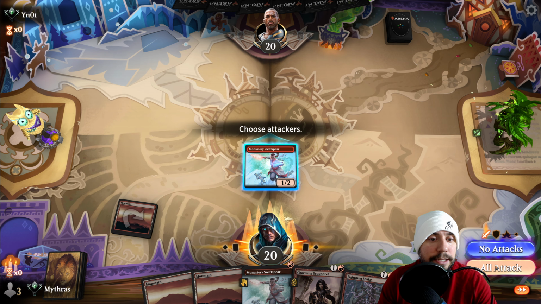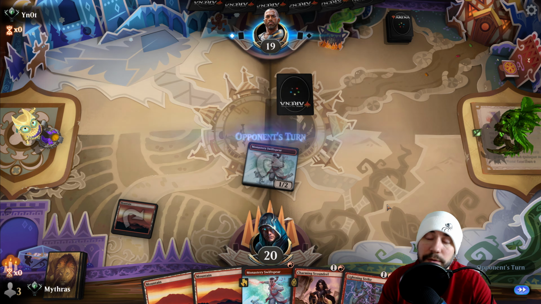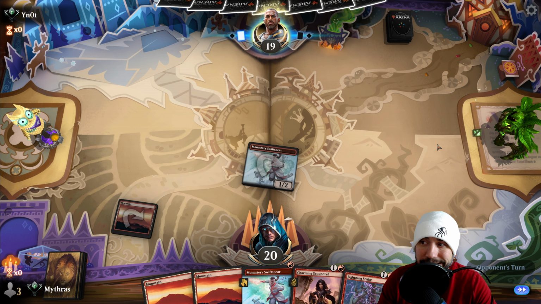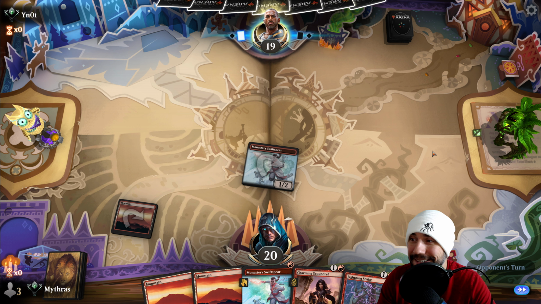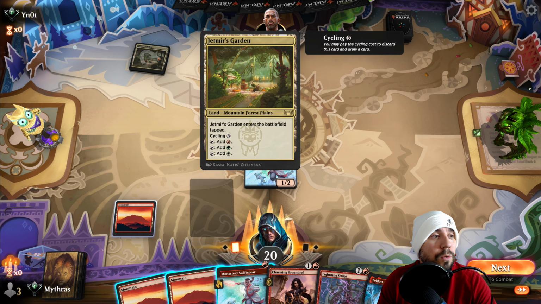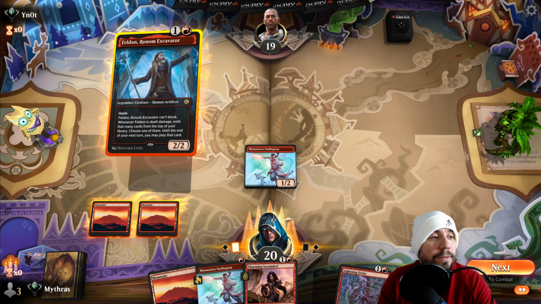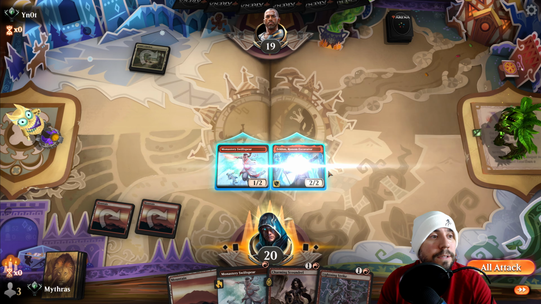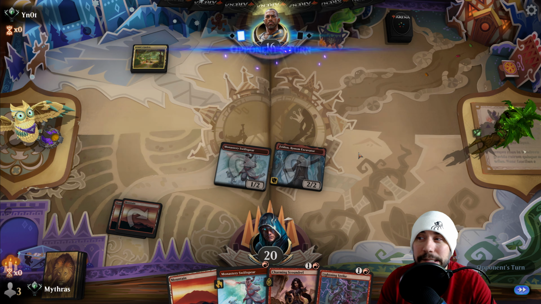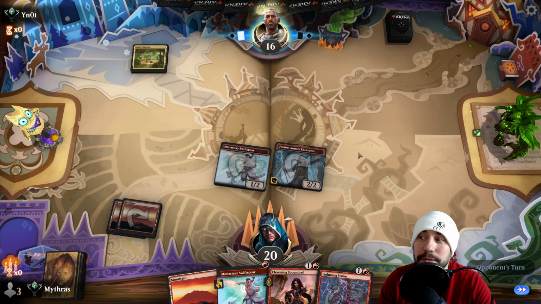Get that monk on. Monastery Swiftspear. See? Human monk. You didn't know. All right, here we go. Ooh. Ooh. Let's do this first. Five color. Four color control. We'll find out here.